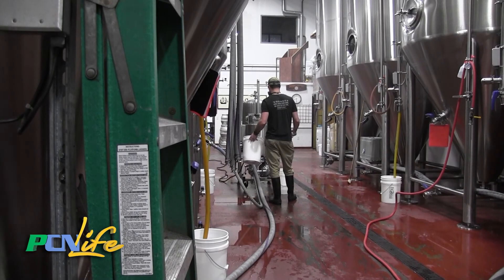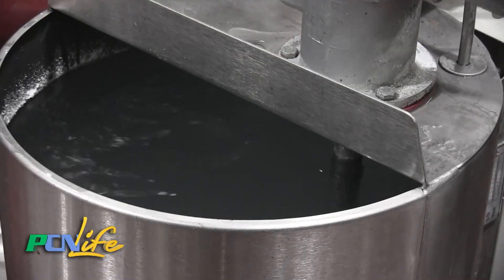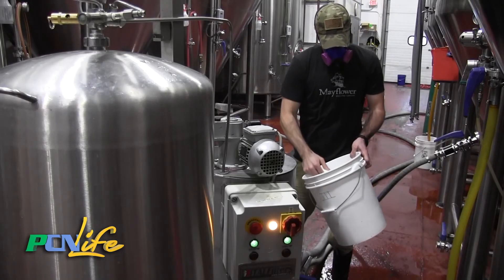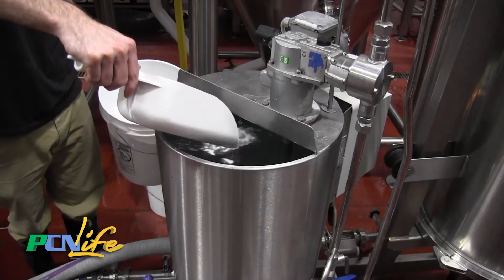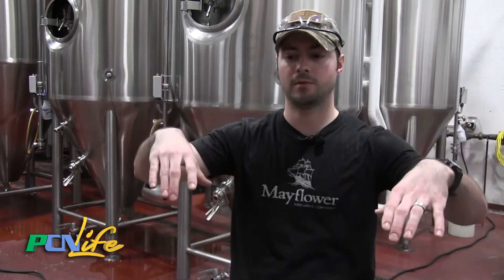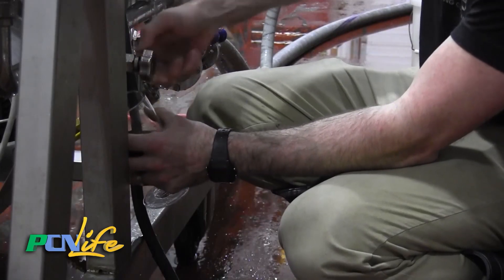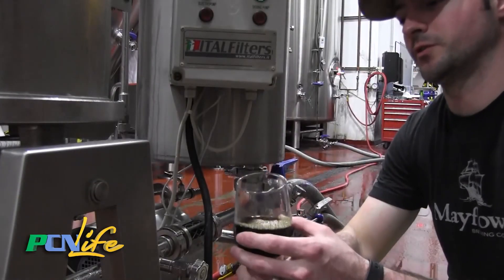On this day, Alex Cordero was using perlite to filter a batch of porter. In this process, the machine is filled with water to remove the excess air so that it won't create oxidation with the beer. Once the water is in place, it's time to pour the perlite in and let it work its magic. That settles over the plates of the bell, and the beer basically goes on top of the perlite. We use fine, medium, and coarse. The best way to describe it is the powder creates tortuous pathways for beer, and that catches all the stuff that's in the beer so when it comes out of the machine, you get a nice clean pour.